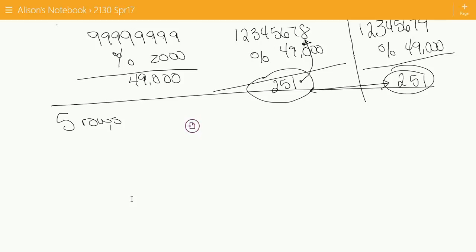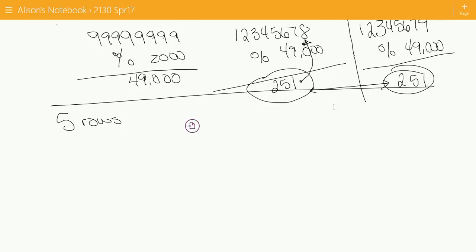I can use a hashing algorithm and the collisions that might occur in order to decide which of the 5 rows to assign the students to. For this particular hashing algorithm, we're going to use a modulus operator, because if I want to assign all of my students into one of 5 rows, a modulus operator is an excellent tool, because what I know of the modulus operator is that it gives me a remainder when I do division.